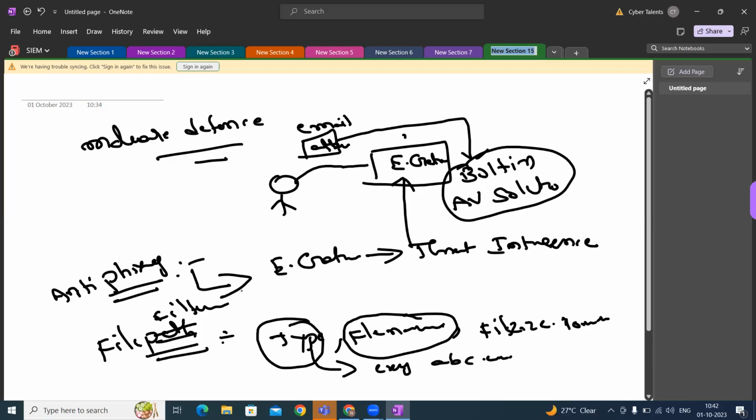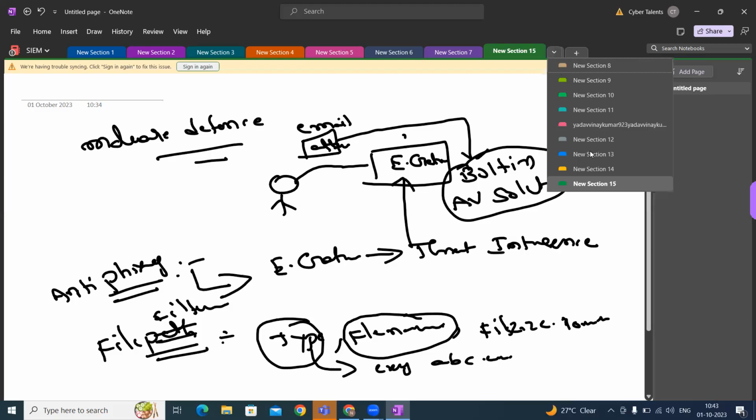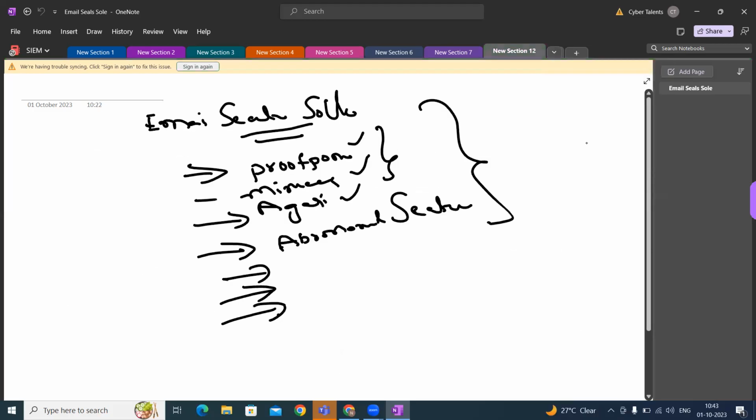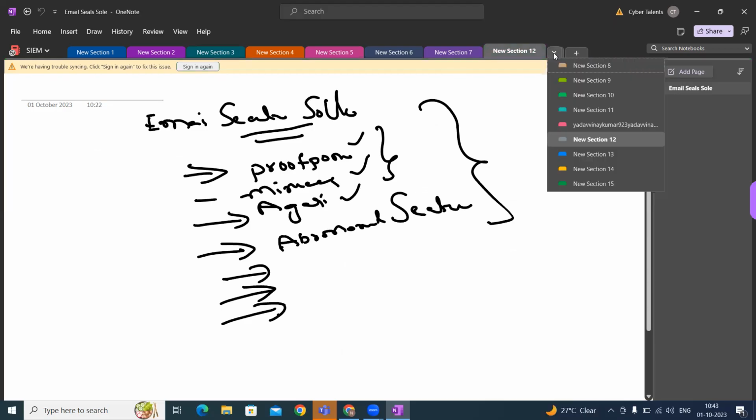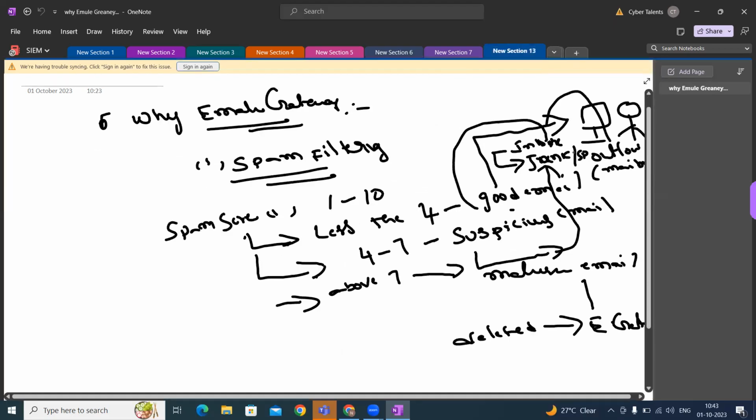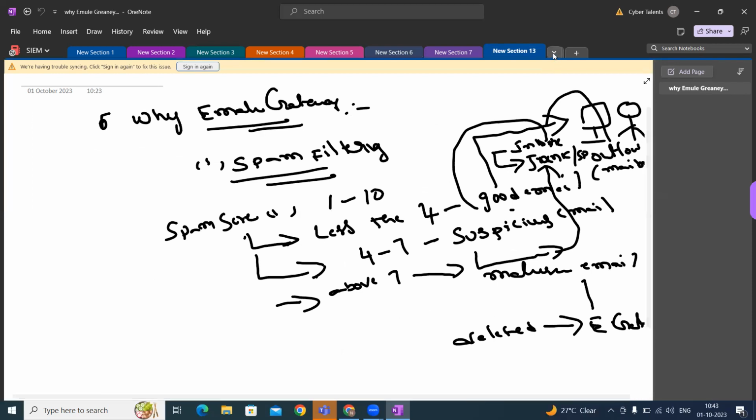So these are all different functionalities provided by the email gateway. So far we have discussed the spam filtering, which is primarily used to detect and remove spam emails based on spam scores.